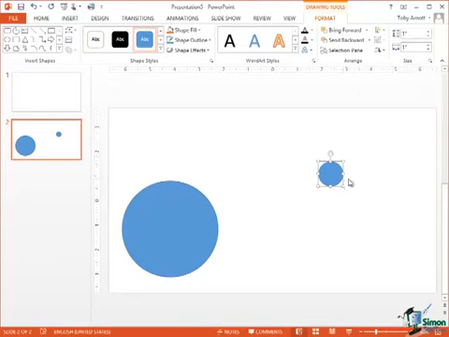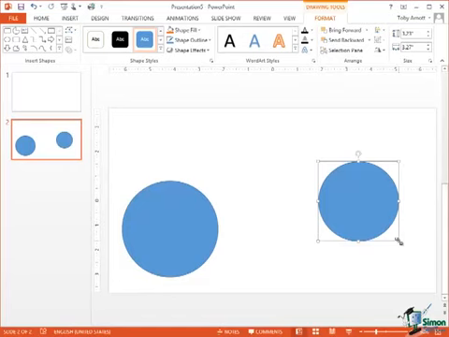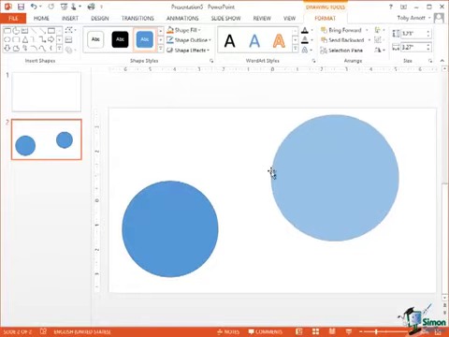And having drawn it at a default size, I can either use the controls in the size box at the right hand end of the Format tab on the ribbon, or of course I can resize it using the sizing handles as normal. And if I want to keep it a circular circle rather than an elliptical one, I can hold the Shift key down while I resize it.